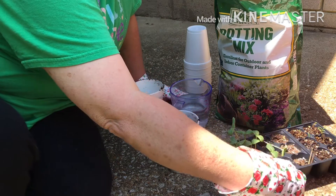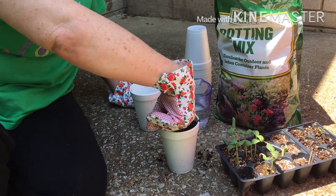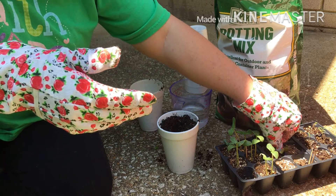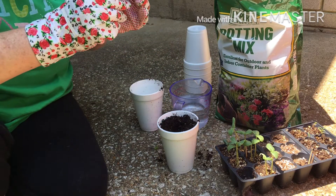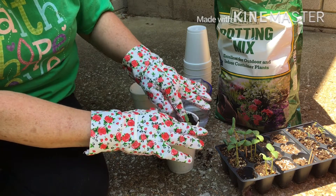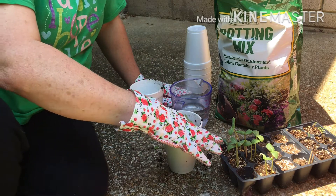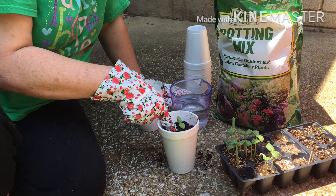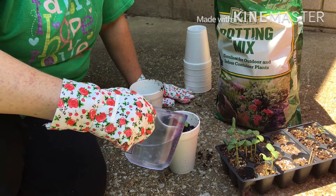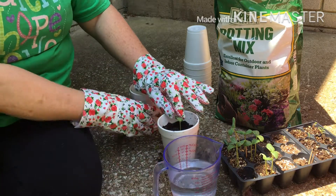I'm going to cut these things apart so I can take them out separately — make it easier to remove the plant before I go any further. That'll just make it easier. And then when I want to start some seeds, I already have my little planting thing because I have a Jiffy starter mix that y'all probably seen in one of my hauls. I might should have filled this a little bit fuller, but oh well — it'll do for now. I can add more dirt as it gets bigger. I'm going to water it — and it's going to fall over — so I'm going to add a little bit more dirt.